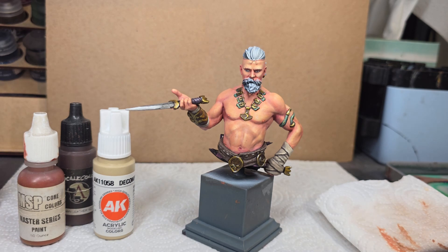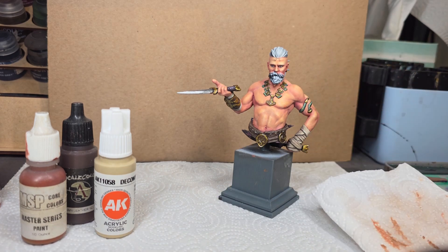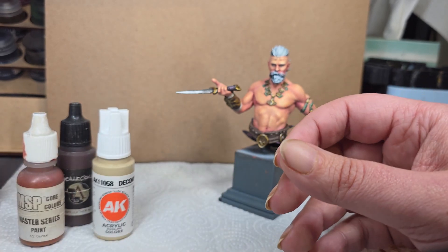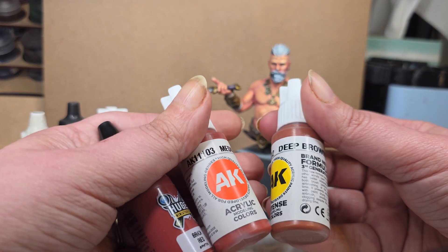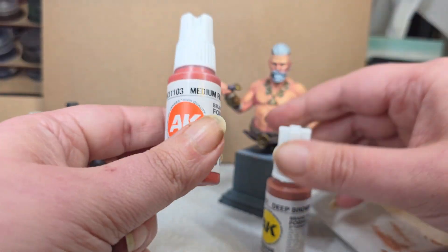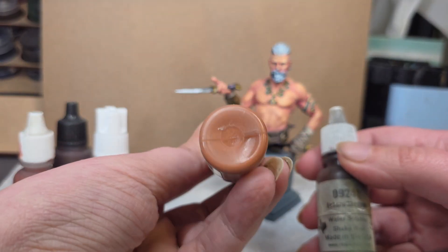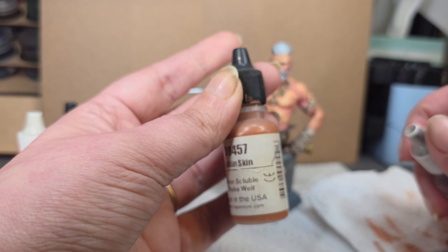Today I'm going to show you a few of my favorites that I like to use, because I do like mixing it up — I don't like using the same exact formula every time. Here I have both Scale 75 as well as Reaper Chestnut Brown; those are some of my favorites. Also, if I'm going more into the red than orange category, like I did with that first bust, we have a nice deep brown, Medium Rust, Brick Red — this is Huge Miniatures — and these are both AK. Any variation, and you can find a whole lot of different options. Here's some more Reaper Goblin Skin, so if I'm going for a real ginger redhead where it's more of that orange, that's a good color to use.